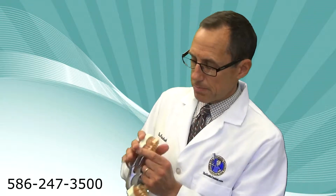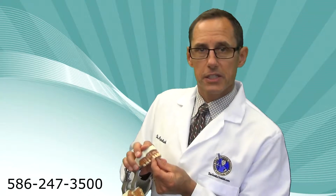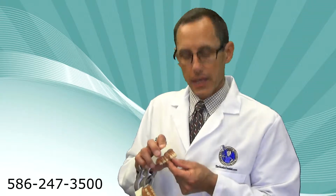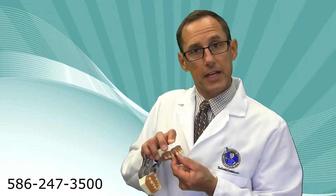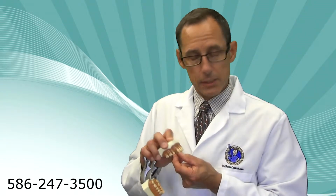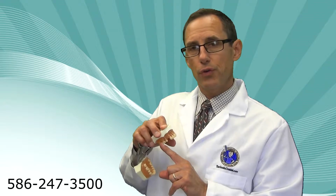If a tooth is removed, then over time the bone that normally exists in this area will start to shrink and get smaller and smaller. The teeth will also shift, as the space collapses and gets smaller. When that takes place, we start getting food that develops between the teeth, and then there's just a whole collapse of the mouth and the function and how things used to function.